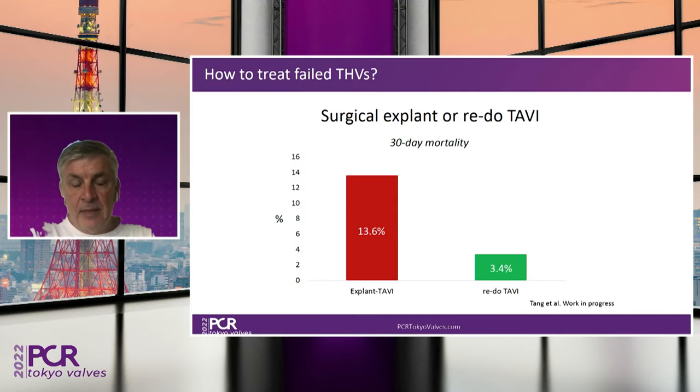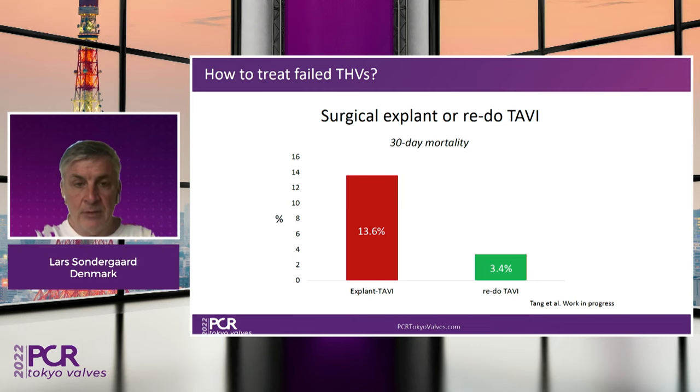Yeah, again, we can bring the slide up, and you've seen also the American guideline, which came out last year, is now talking about TAVI down to patients as young as 65 years of age. There's nothing about risk score in the algorithm choosing between transcatheter and surgical aortic valve replacement. It's all about what is the patient's expected life expectancy.